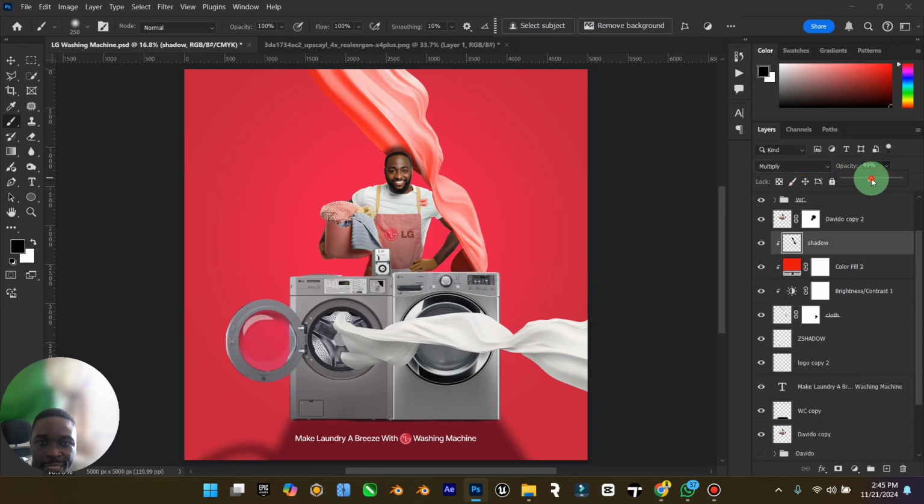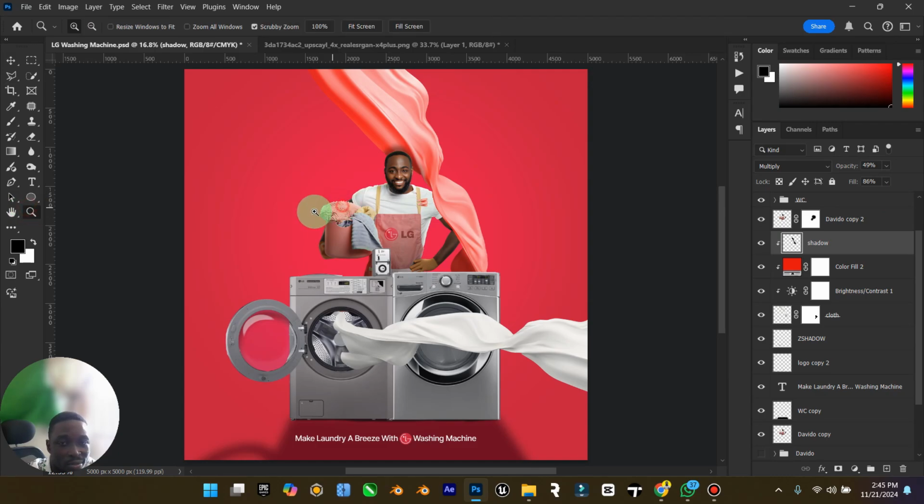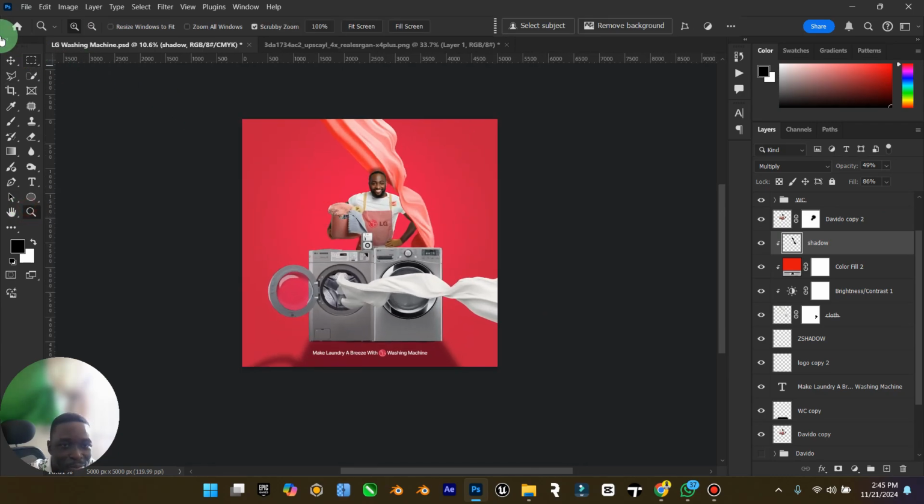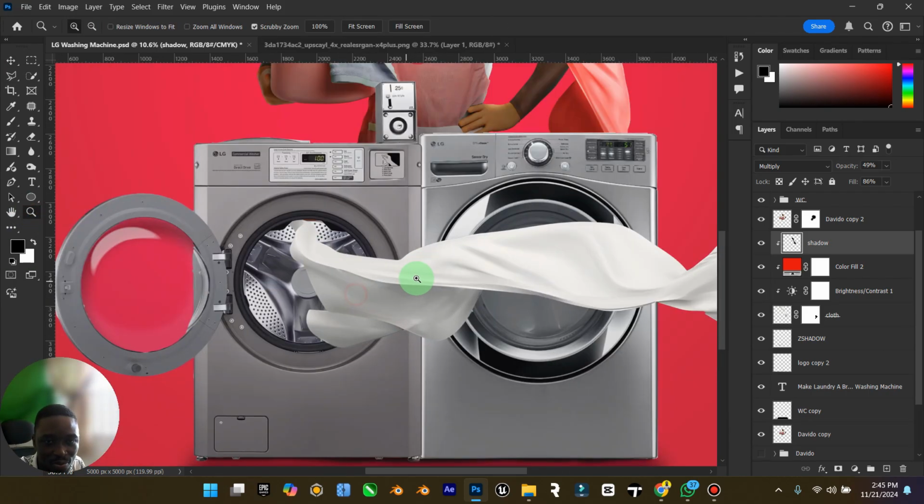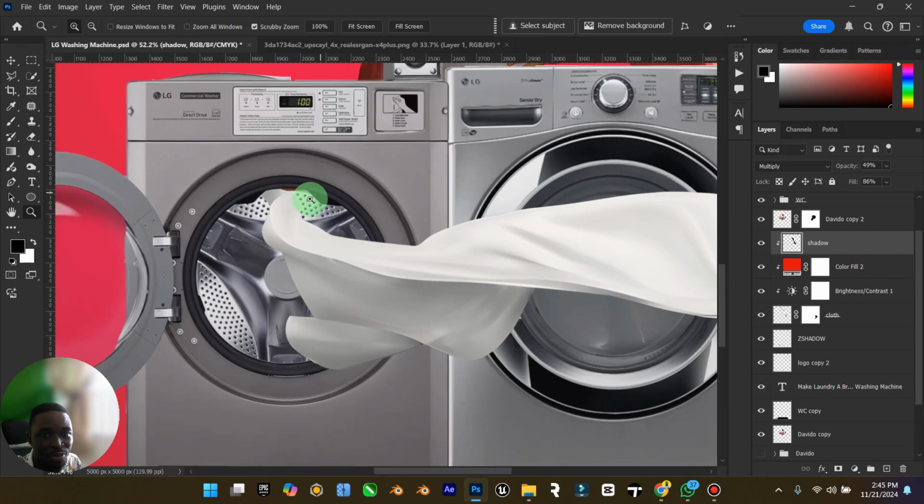Multiply. You get the gist. So it looks like it's actually standing behind it. It's standing like the stuff flows down through his head and enters through here, and you know, something like that.